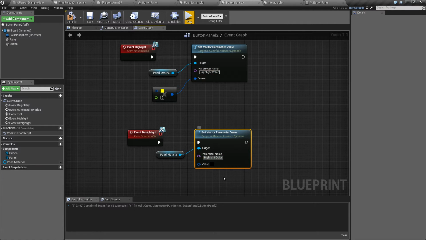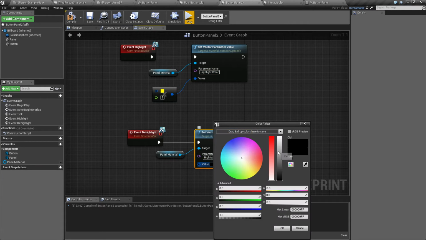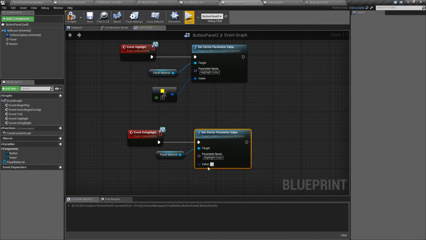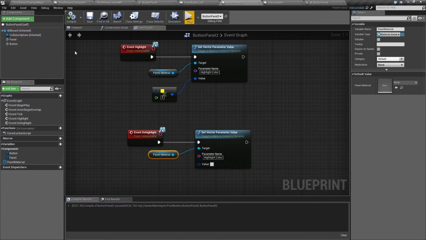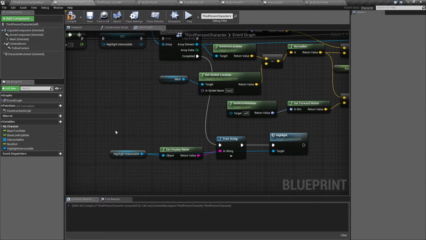Let's give it the same and just give it a nice gray color. You want to have this match up with whatever it was to begin with. I guess, yes. So let's go back to our third person character here and take a look at how we can control this a little bit better.